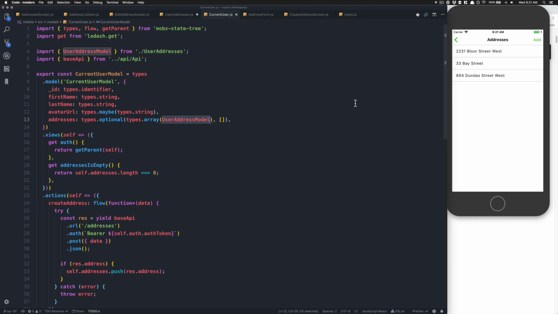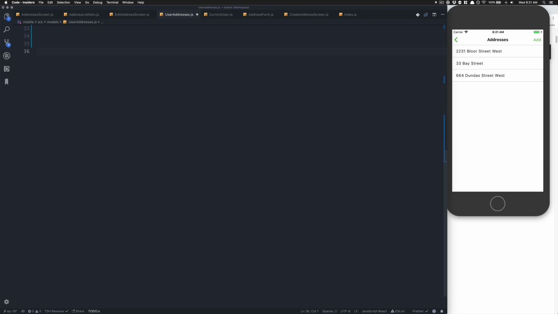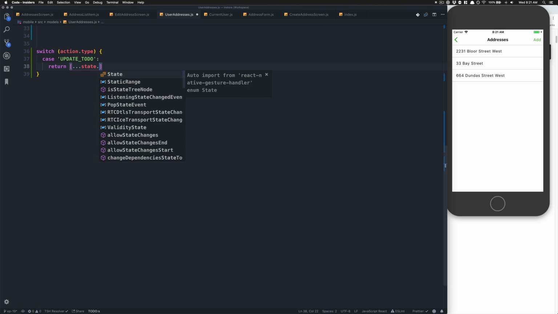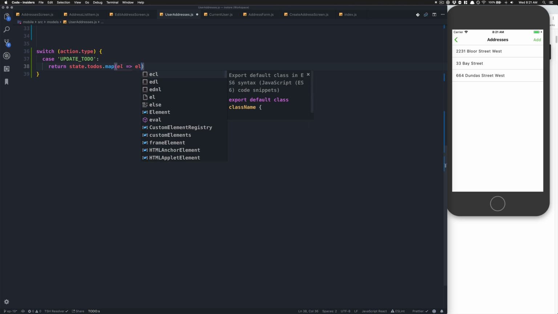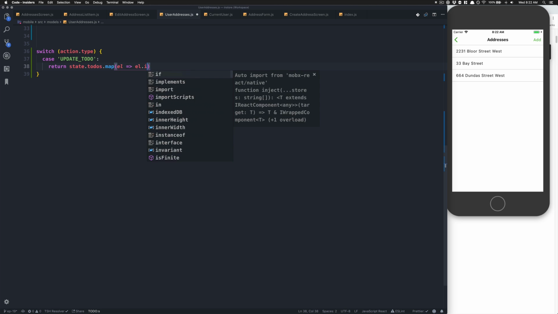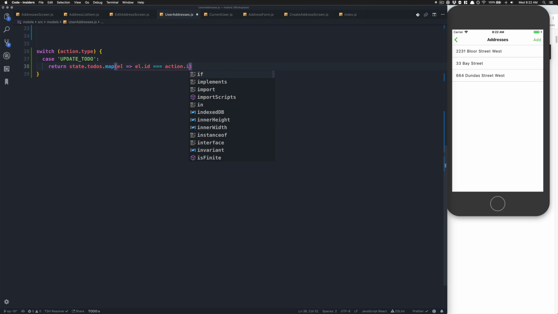And the beauty of this is, for example, if we use Redux, we're gonna see a lot of stuff like that. You're gonna have your switch statement, where you have your action.type, and after that you're gonna have a case update, I don't know, like todo, and after that you're gonna return your array. You're gonna say state.todo, and, sorry, it's been a long time since I did Redux, state.todo.map, and there you check if an element's el.id is equal to action.id, and if it's equal you want to update it, so you update all the action stuff you want to update, and else you return your el, like that.